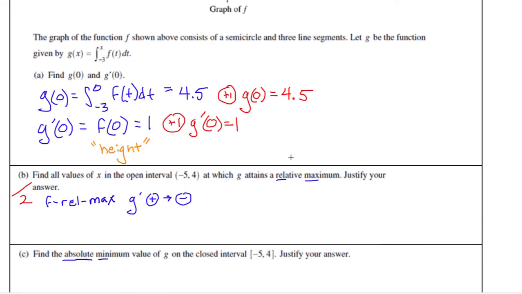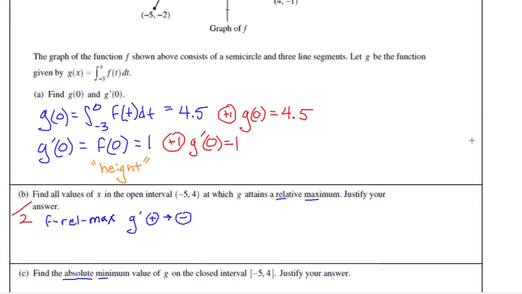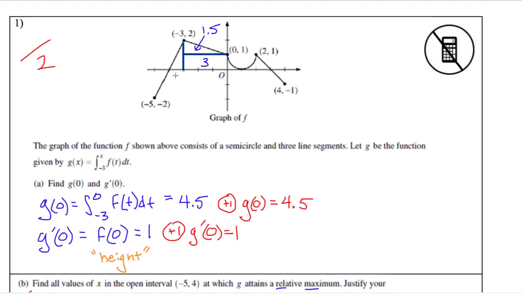Thank you. Yeah, so I'm looking for G prime, and that's really talking about F. So it's really asking where F is going from a positive to a negative. And again, F is just height. So I'm looking for where height went from a positive to a negative, where it crosses the x-axis. So I come up here, it went from a negative to a positive. That would be a relative minimum. Nothing else. It touches 0. It goes from a positive to a positive. That's not a relative extremum at all. And here is our relative maximum. It goes from a positive to a negative at x equals 3.